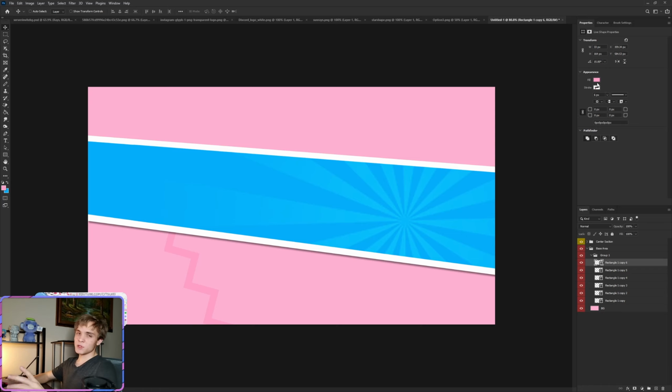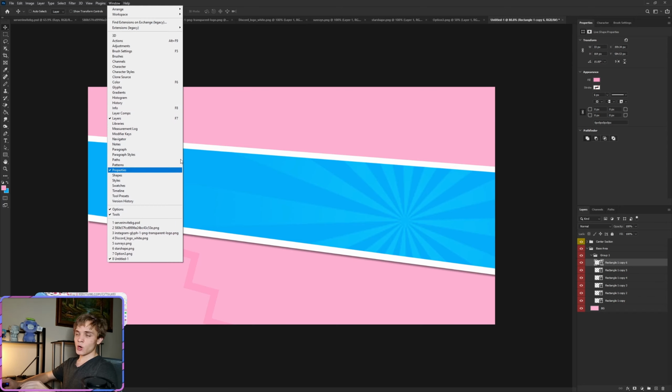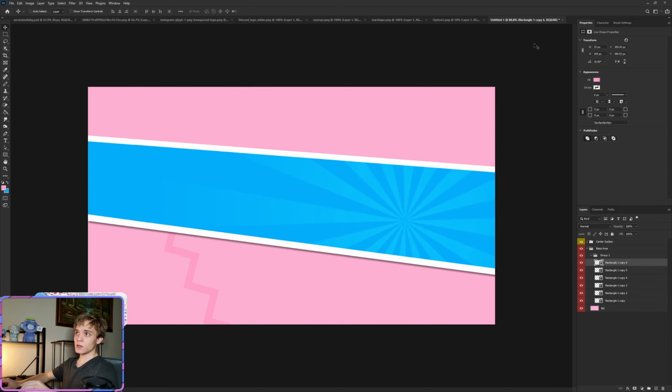And I probably should have mentioned it earlier, but there's a Properties tab you can pop up if you don't already see it. Go over to Window, go down to Properties, click it. It'll show up right here underneath Untitled 1, but you can also drag to Side and Dock it. And there you have the exact sizing for each of these shapes in terms of the width and the height. But in this case, it didn't really matter. Though I guess it would be easier for you to follow along if you have the exact numbers.